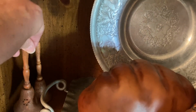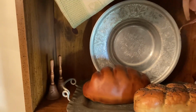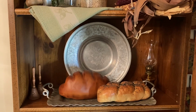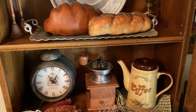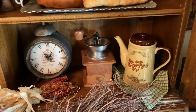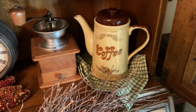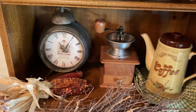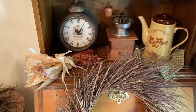As you can see here, all I added that was specific autumn decor is the Indian corn, and it's enough. This cabinet doesn't need any more than that. It's the right amount. But as you can see, I added a lot of autumn color and aluminum, and together they're the perfect combination. You'll notice I added the same style of wreath to the door of this cabinet as the one that's on the chair.